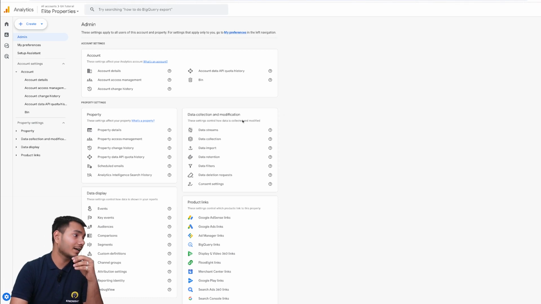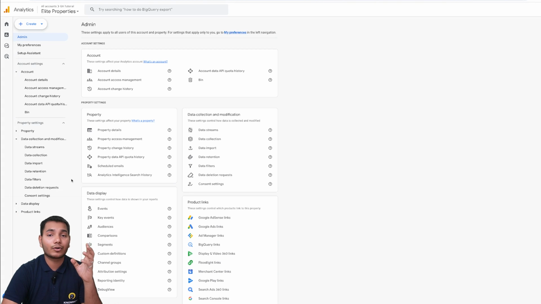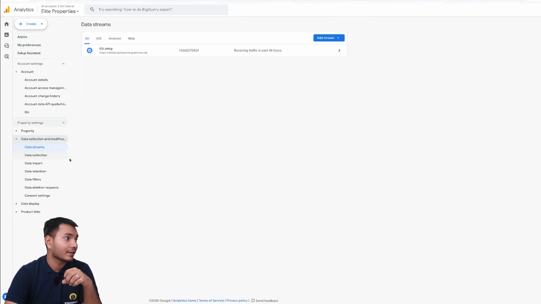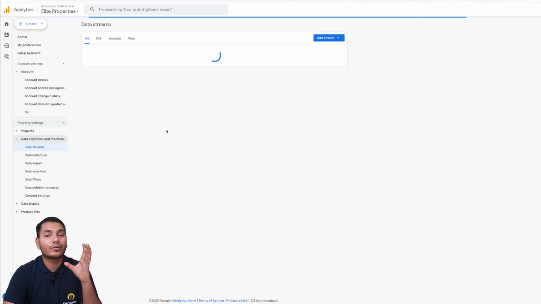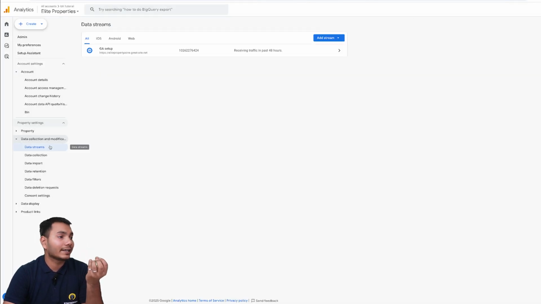If we come to data collection and you want to know about the stream data, through which we have connected our Google Tag Manager, and you want to know our measurement ID, we'll go to data collection and click on data streams. As you can see, here is our data stream, and if I click on this, we have all the details that we registered here: the measurement ID and stream ID, generated automatically by Google Analytics by default. This way, if you want to know your measurement ID again, you can go to data streams and choose which stream you want to know about.